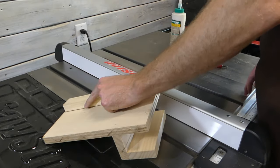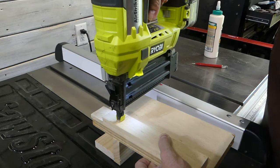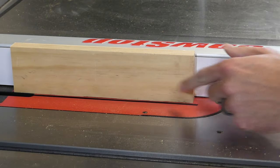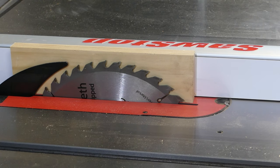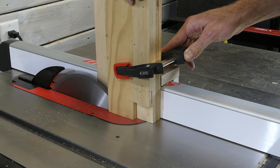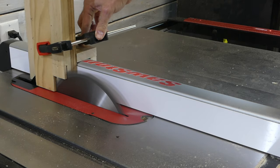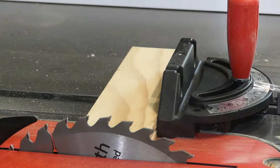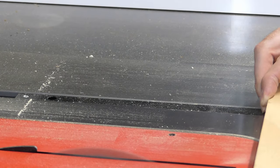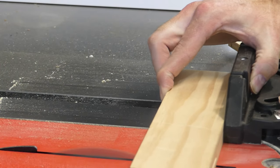Looks pretty good. Next I'm going to add a stop block so we can push and clamp without worrying about the piece of material sliding back when using the saw. I attach that with a couple of brad nails and glue. Don't overthink setting up your saw — just take a scrap piece the same width as your half lap and raise your saw blade to right about the right height, then start making passes. Take it slow. I have it clamped for safety so it's not going anywhere. Make a pass right through — let's see how it turned out. Everything looks pretty well — I've got a straight, repeatable cut. Now I'll lower the blade to take off the rest of the scrap, set the miter gauge to zero, and cut both pieces.